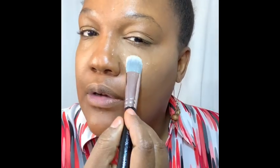Very, very nice. Now I'm going to get a translucent setting powder. And it's translucent. I'm going to use a brush to put it right where we put that concealer. Some people use a blending bud. You can use a blending bud. I'm just using this brush, okay? And it is translucent, the powder that I'm using.